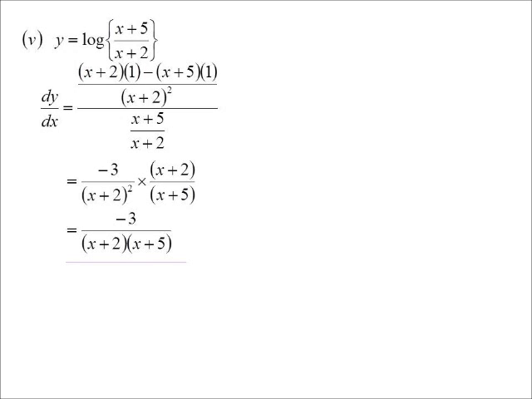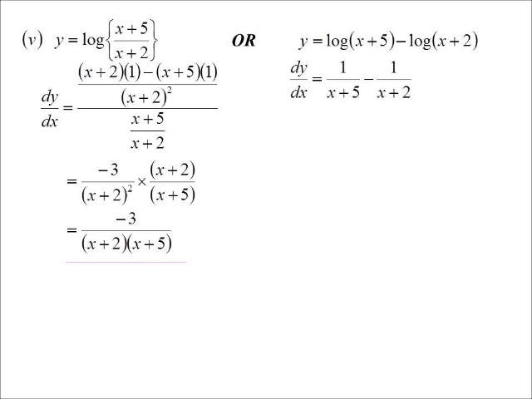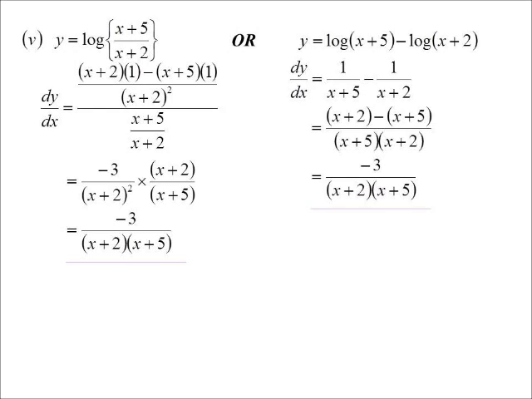But this one, I think, is where using log laws makes life a lot easier, because I can turn those into two functions which are very easy to differentiate. Log of x plus 5 differentiates to be 1 on x plus 5 minus log of x plus 2, 1 on x plus 2. And again, it depends on what you're going to do with the derivative. I mean, that might be good enough for an answer for what I'm going to do. But even then, combining that into an algebraic fraction, one fraction, we come up with the same answer. I think there's less chance of a mistake with the second way as opposed to the first way.